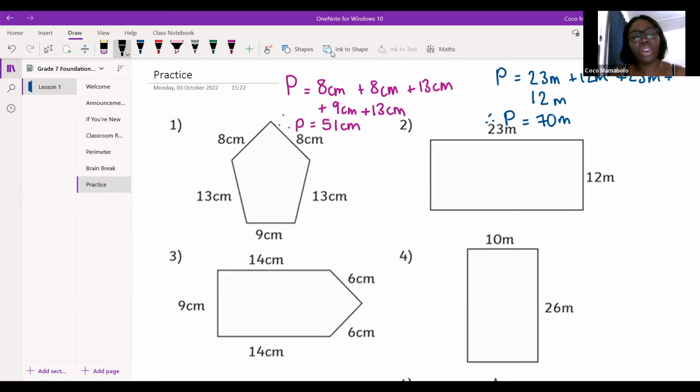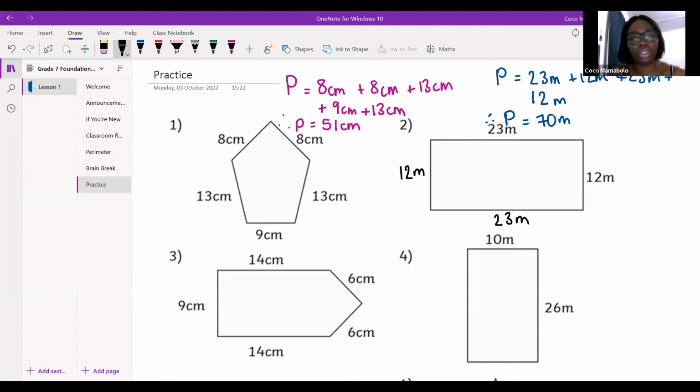Tetelo, remember, what do we know about the opposite sides of a rectangle? What do we know about this side of the rectangle and this side of the rectangle? They're equal. Good. Which means if I want to buy a ribbon for the outside of my shape, then I have to go 23 meters on this side. And what about the side over here on the left? It's 12 meters. Excellent. And that's how we know, because it's a rectangle, all the opposite sides are going to be the same length. Very well done, Tetelo. Excellent stuff.